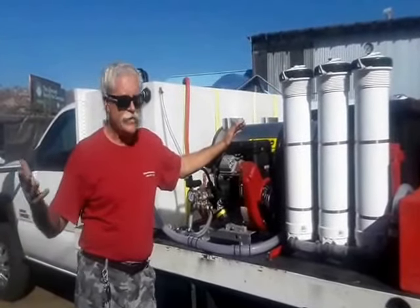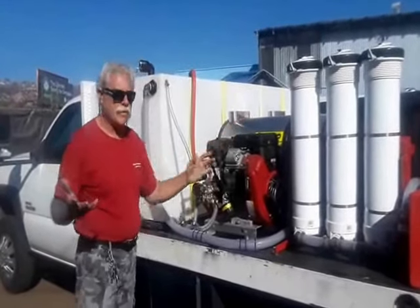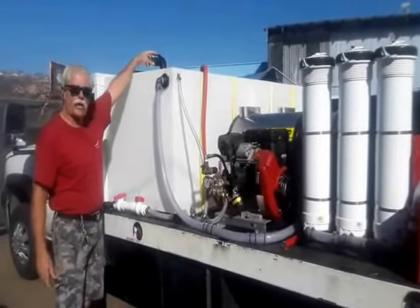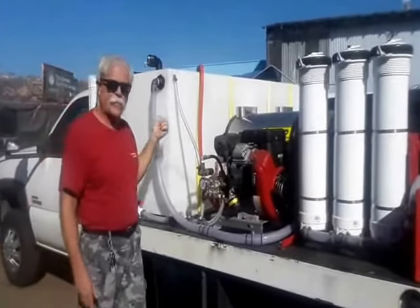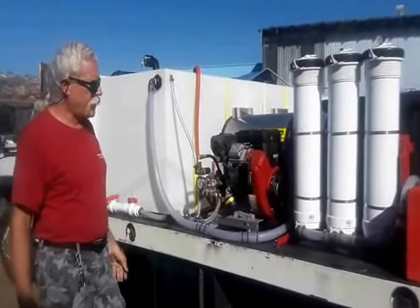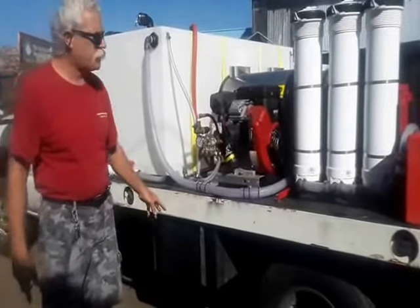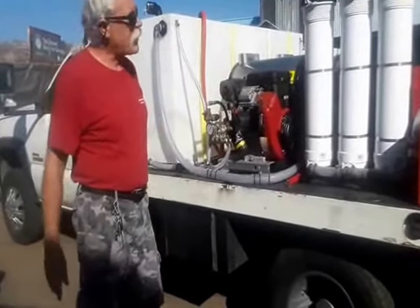He can reduce the flow and pressure and clean tile and grout at 1,200 PSI with temperatures up to 230 degrees — sanitizing as fast as you can move without using much chemical. This equipment is set up to go fast. It's even got a quick fill for a fire hydrant with an air gap setup so he can quickly fill when he needs to. Here's that big diesel tank — about 25 gallons of diesel fuel in there for running both heaters. And this is how he's going to roll.